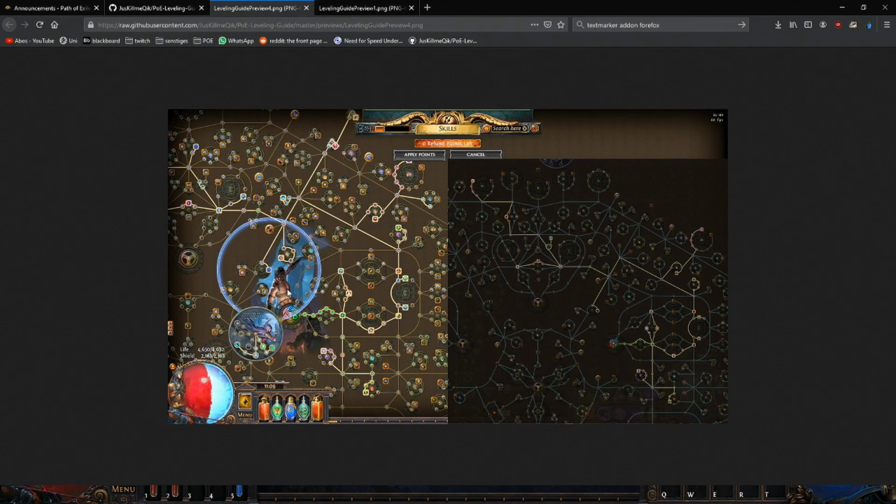What is also very cool, it has an integrated Path of Building tree you follow. Let's say you're playing, for example, the Shadow, and you want to follow the Path of Building link from a guide you have found on the Path of Exile forum. You want to play the build, maybe your friend is playing.